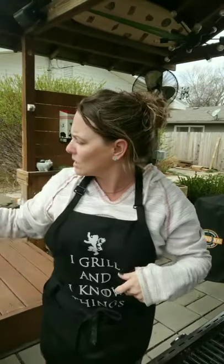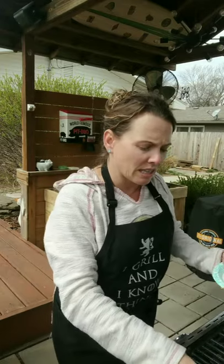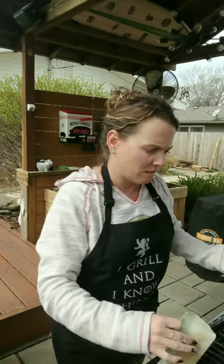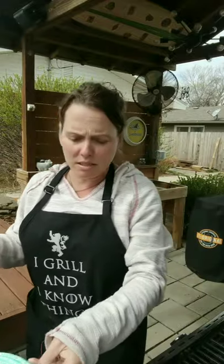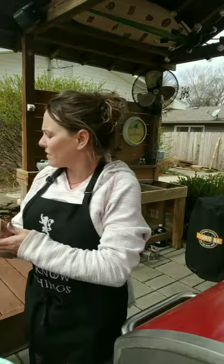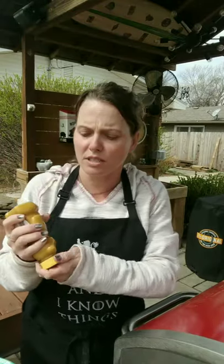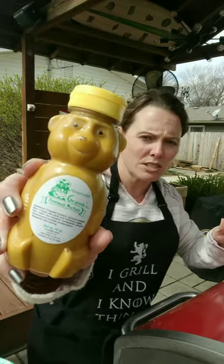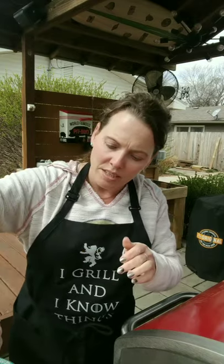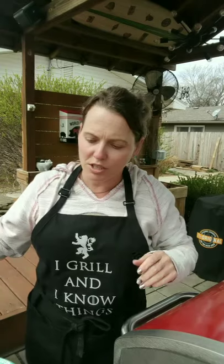I'm going to pop them off and we're going to try them out. I cooked them indirectly because I thought, let's do indirect — it'll be like an oven. I used some parchment paper so the sticks wouldn't burn. I've got some mustard — horseradish mustard, actually, because it's yum. And you can't have corn dogs without mustard, in my opinion. That's just my opinion; you can do whatever you want.